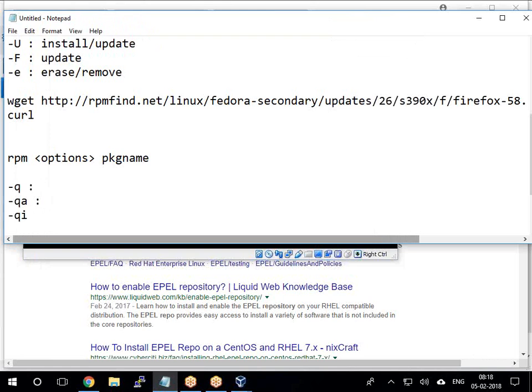-qi, query information. Query information about an installed RPM package.